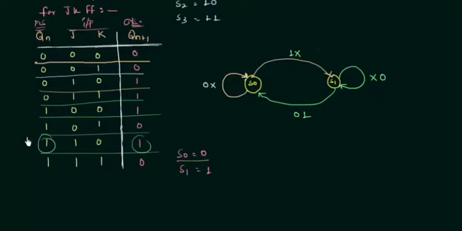Now let's check for the last case when the present state is 1 and the next state is 0. It means I'm going from S1 to S0 when both of the J and K are 1. It means again the don't care is involved, and the don't care in this case is J. So J is a don't care and K is 1. So this is a complete state diagram for the JK flip-flop, and it's very easy to make once you know this thing, once you know the basic.